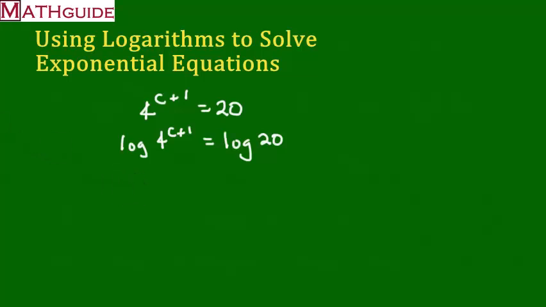Now that I've taken log of both sides, the reason I'm doing that is because I'm going to use a property of logarithms. There's a property that says that you can take the power and you can move the power in front if you're taking the log of something. So that exponent can be moved straight out in front.